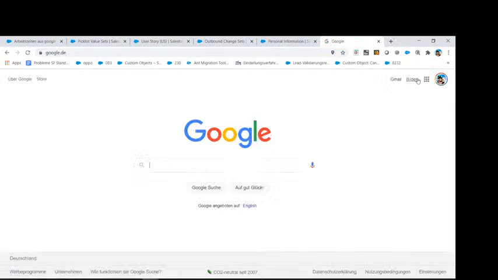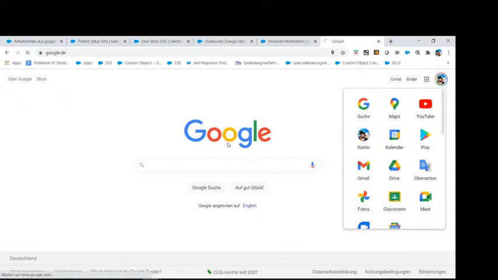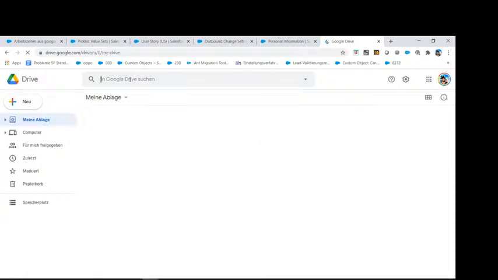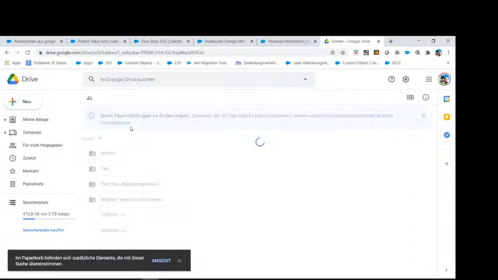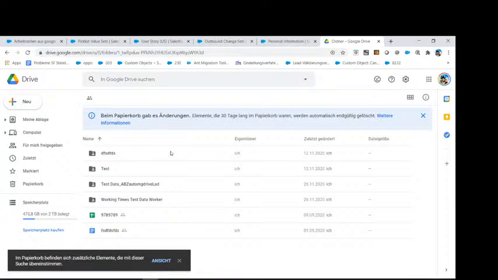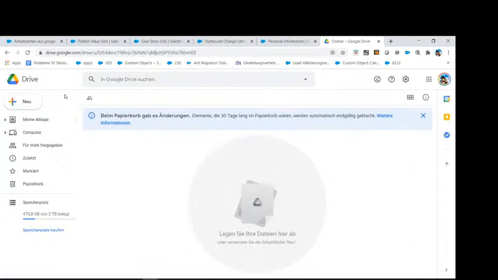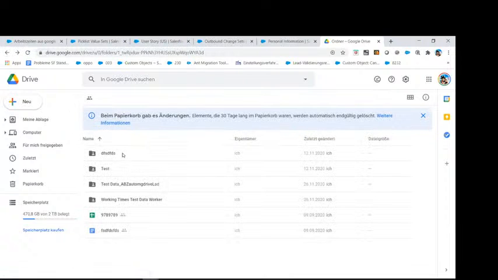So we need to go to Google, and then we go for, let me see, it's going to be the Z something, Z underscore, I think. It's the Z Arbeitszeiten, yeah. It's working time. As you can see here, it's just some test data, so we don't have any data in here.